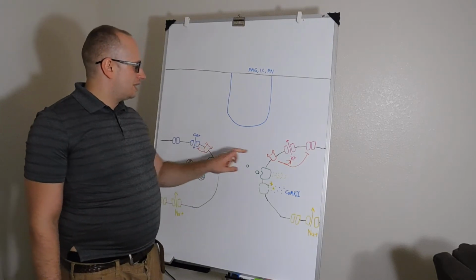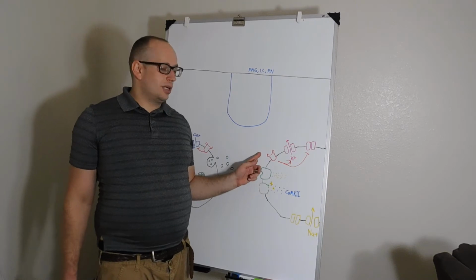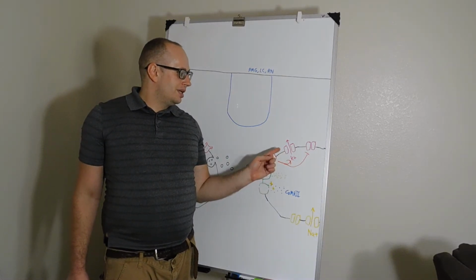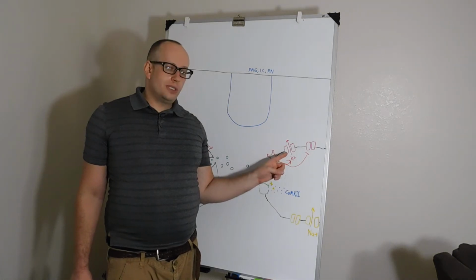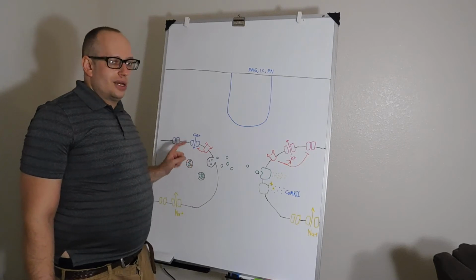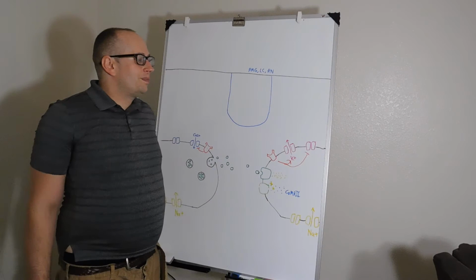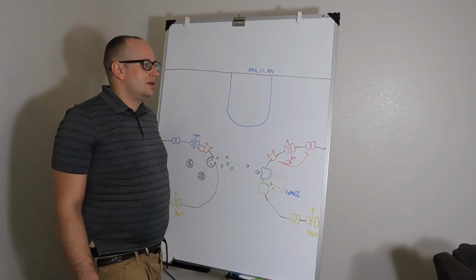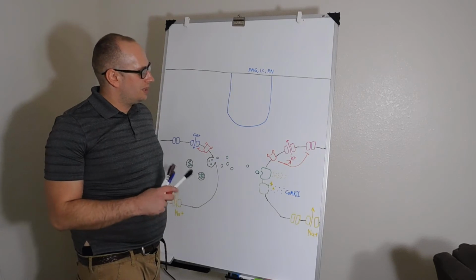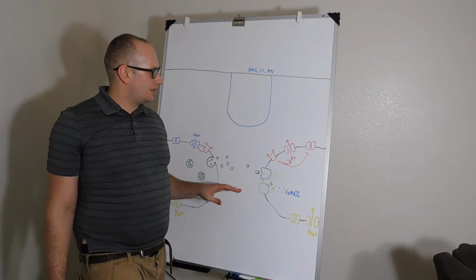GABA is another one that tends to do this through the GABA B receptor, which is a metabotropic receptor, and I think it uses G protein coupled signaling to open potassium channels, and I think it also closes the calcium channels so you don't have the release of the vesicles. Let's see what else. Those are the main neurotransmitter signaling mediated inhibition of pain sensitization examples that I can think of.